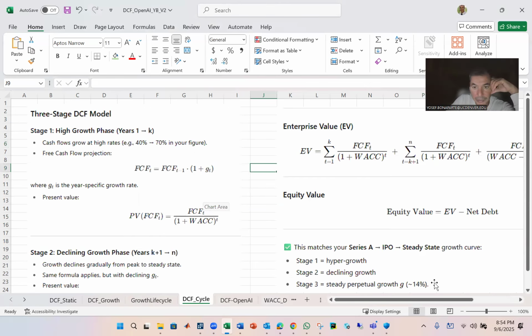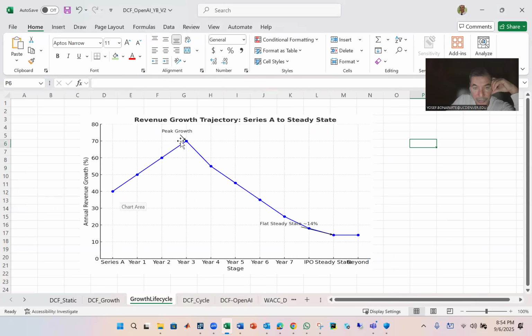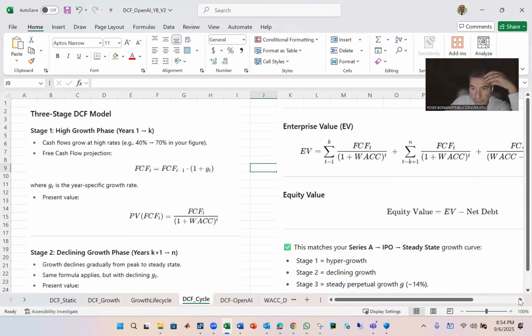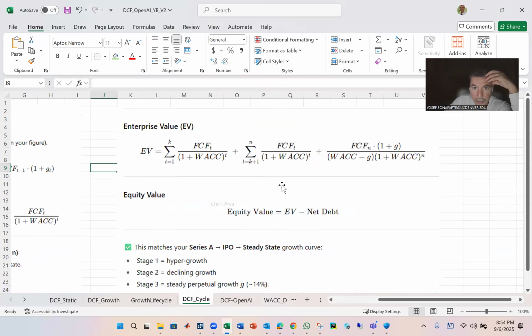So how are you going to do that? This is the formula. In the first stage, you have to calculate the growth here, the growth here, the growth here. It's an integral, basically. You have to calculate the growth every period and add them up, so we need to calculate the area. It's the integral area of all of this, and then from here and there, the rectangle is easy to calculate. So basically you have three terms: the high growth, the declining, and the terminal.